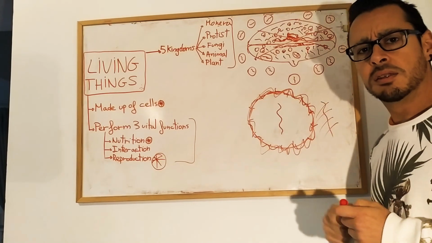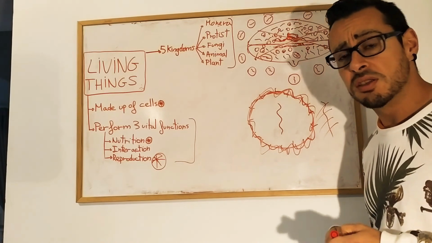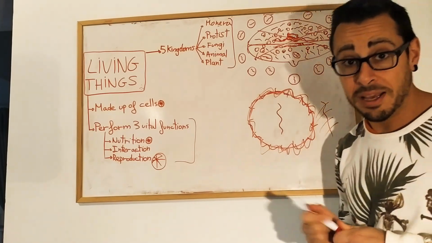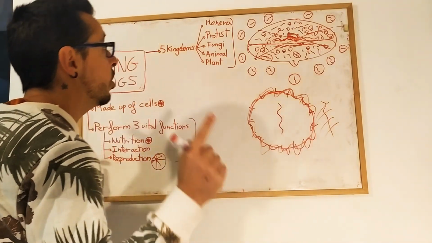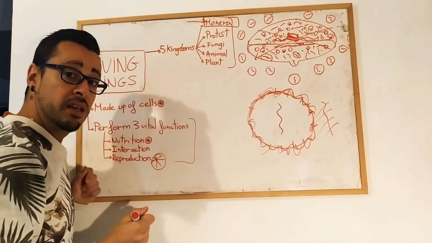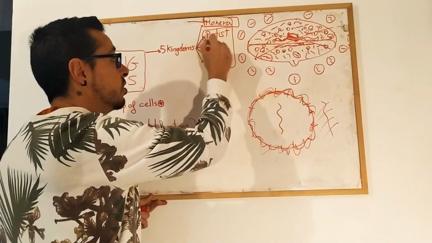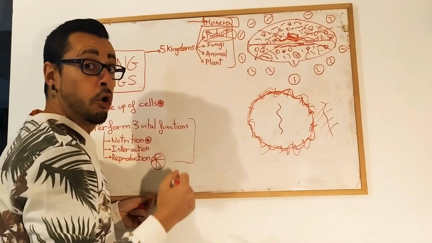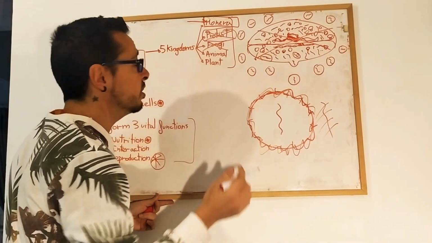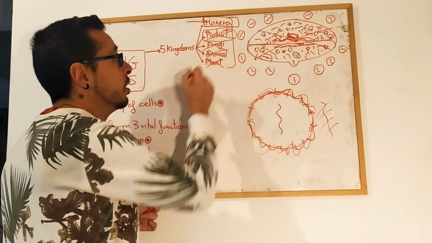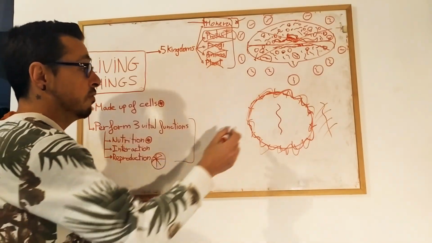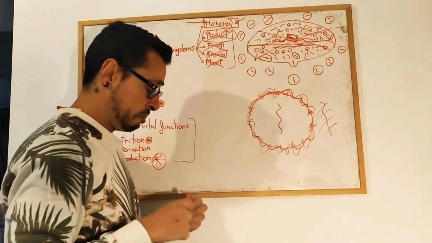And the last thing, we shouldn't take antibiotics for killing viruses. Why? Antibiotics kill bacteria. Okay? Antibiotics only kill bacteria. If a virus enters your body, you won't kill it with antibiotics. Or a fungus, impossible. An animal, do you kill yourself when you take antibiotics? No. And a plant? No. Antibiotics only kill bacteria. And if you take antibiotics for killing a virus, you are not going to kill it. Okay?